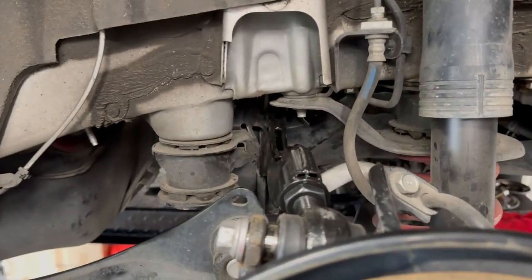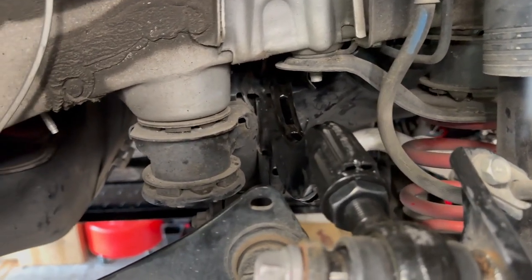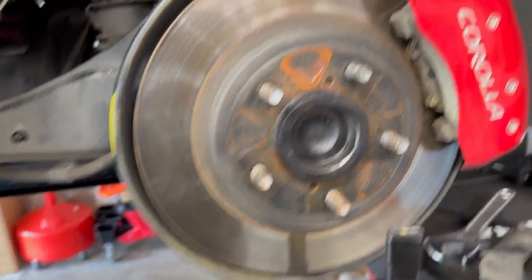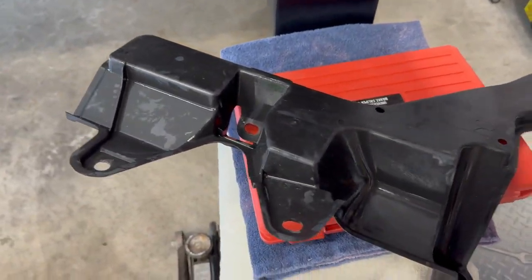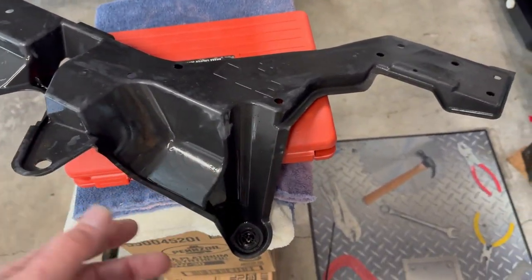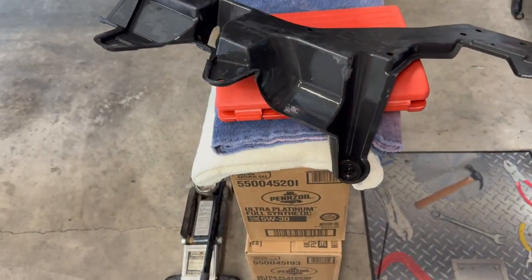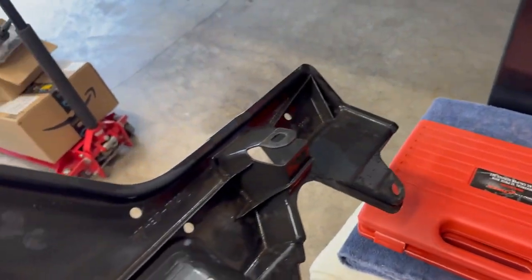So, that is it. All I need to do is raise this up, put the little cover shield on that goes underneath here, and then put the wheel back on, and we can switch over to the other side. Here is the under panel piece that I need to put back on. Whenever I have something like this off, I always clean it out. There was all kinds of dirt and rocks on the other side of it. So wash it off, give it a fresh lease on life, just to make it look a lot nicer and get all that dirt and debris out of it.